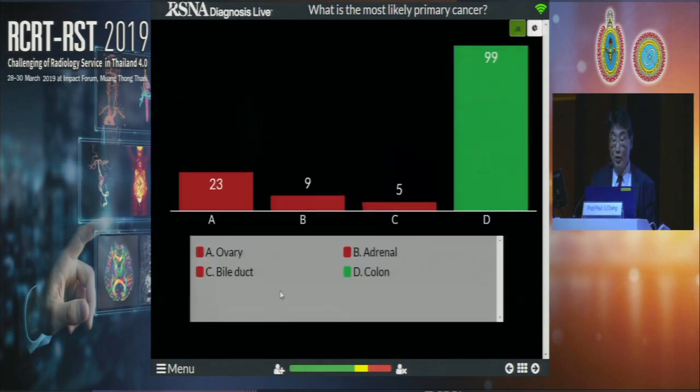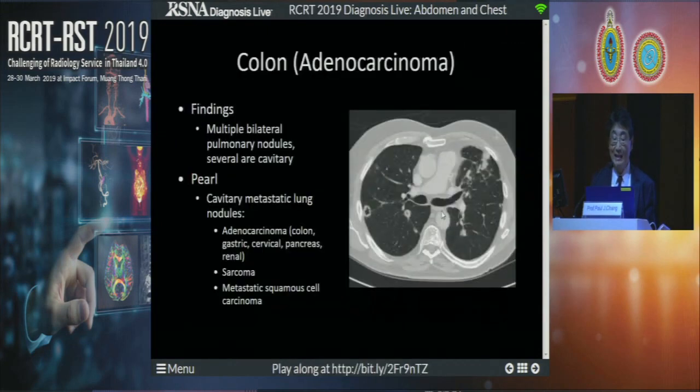That's very, very good. So most of you got this correct, that the most likely is an adenocarcinoma, and that's the answer. Many people believe that when you have a cavitary lesion, that means squamous cell. That's actually not true. It's actually more prevalent for metastases to be adenocarcinoma, and that's the take-home message here. Cavitary lesions are not specific to squamous cell. Cavitary lesions can happen, and actually because metastatic adenocarcinoma is just more statistically likely, it's more likely to represent a metastatic adenocarcinoma of any sort, not just colon, gastric, cervical, pancreas. But true, sarcomas occasionally can cavitate as well as metastatic squamous cell.